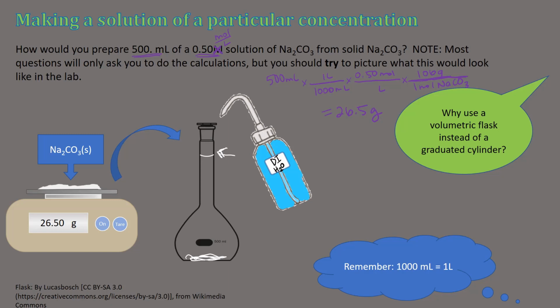The sodium carbonate, when we put it in this flask, it's going to take up space. So we can't just add 500 milliliters of water. It's actually going to be less than that because some of that sodium carbonate is down here taking up space. So if we fill it up to this line, we know that the total solution is 500 milliliters. Because remember, the molarity equation is moles of the solute per total liter of the total solution. And the solution is all of it. It's the solvent and the solute. So it's not just one of them. All right.